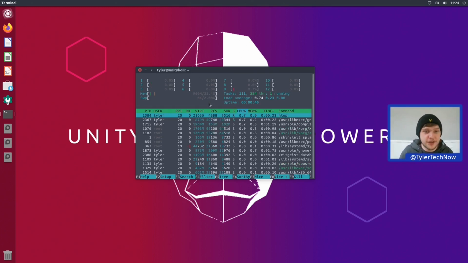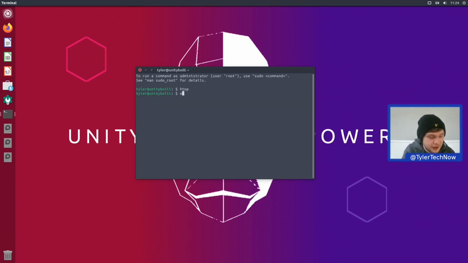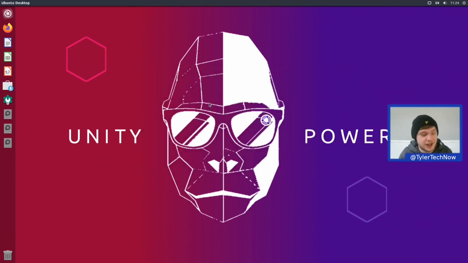Now you can get Unity to boot a lot lower than that for your RAM, so it might be worth doing the minimal installation. But what we will also do is remove a few extra packages that we won't be using, and maybe that will help things out a bit. You never know. Right, so now that we've done that, we're going to jump into the Unity Tweak tool and also check out the Unity settings.